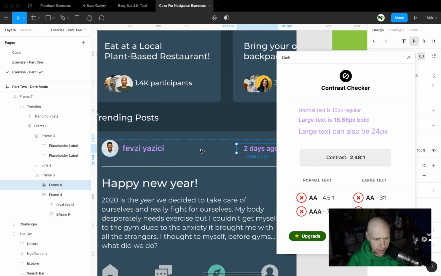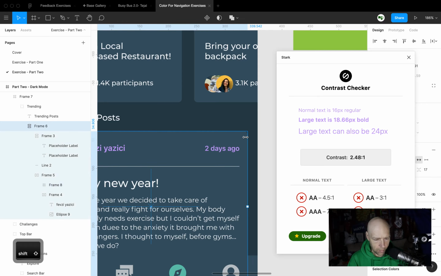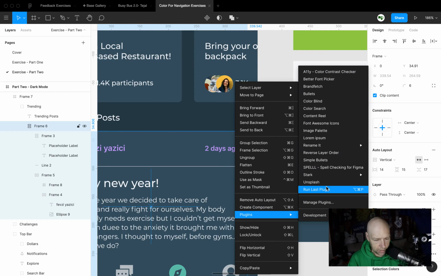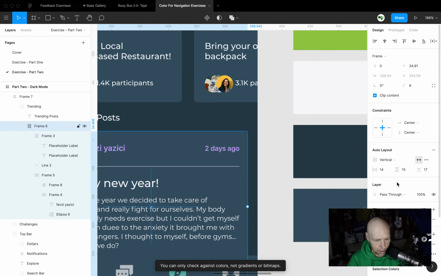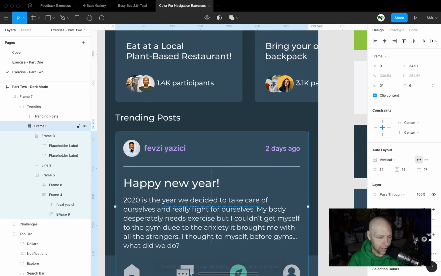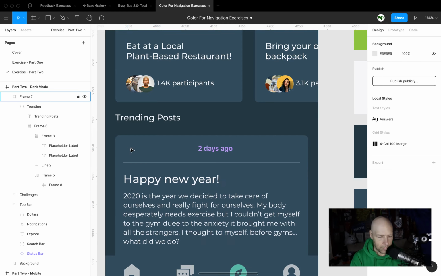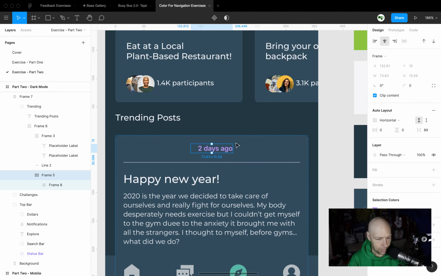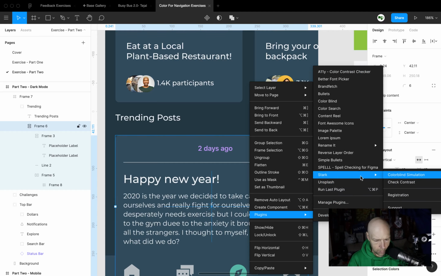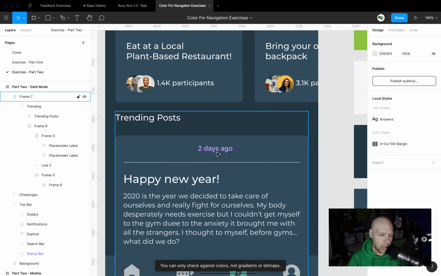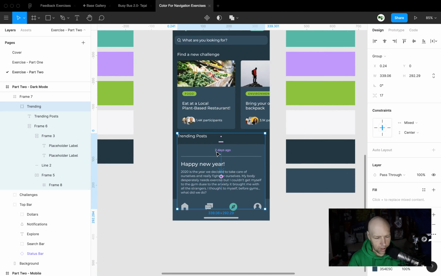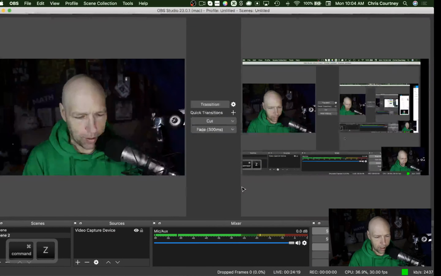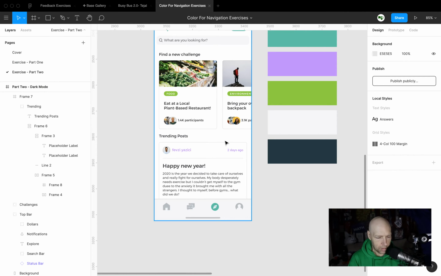Okay. So it's saying that contrast isn't proper, but I think it is actually. I actually believe that it is. I just think that it's fighting the fact that this image is in it. So I'm gonna do this, and we're just gonna do it like this. Man, what is... Okay, I'm confused because I don't really think there's a bitmap left in there. Sorry. So we're going to come over here and check this frame.